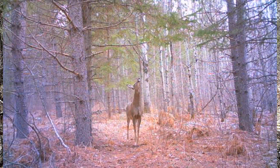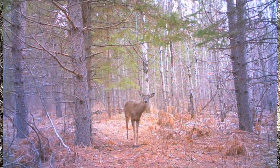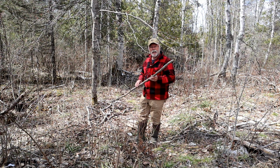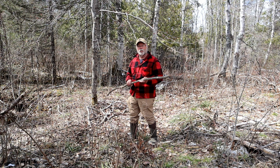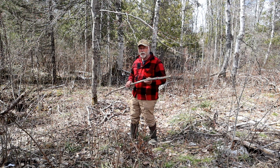The idea is that you take this stick and you hang it from a branch over one of their trails, and as they come along, they'll smell this and they will rub their pre-orbital glands on their face onto this and leave a little bit of scent. And the next deer that comes along will smell that and leave their scent, and so on and so forth. So the idea is the longer this is up and the more deer that have contact with it, the more information that the next deer is going to have and is anxious to leave their information.